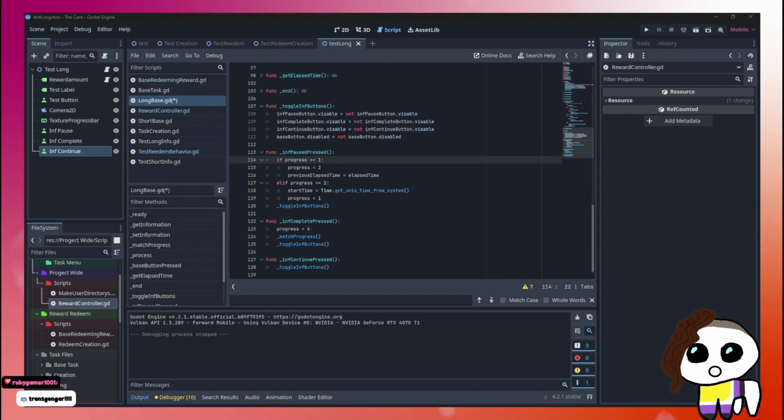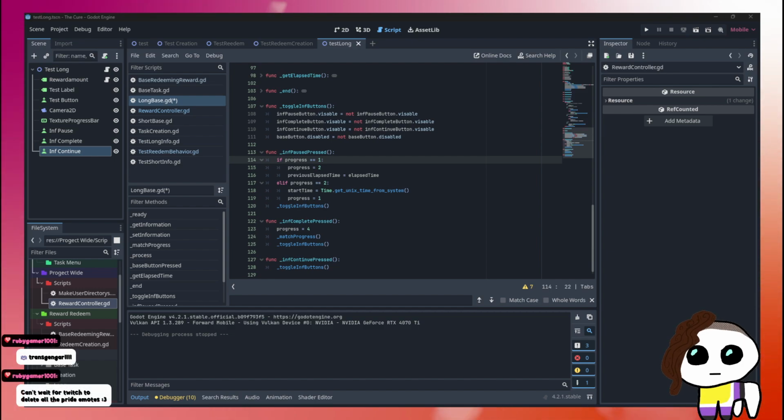Like, what are my top emotes on Twitch? It's hard to see because my window is funky. Show me my emotes, Twitch. Frequently used? Those are not my frequently used. Twitch, stop lying to me. I know those are not my frequently used. Can't wait for Twitch to delete all the pride emotes. Well, I need to actually open up Twitch normally. Back to Twitch. I want to see if I pause this, will it show me? Okay, now those are my correct emotes.